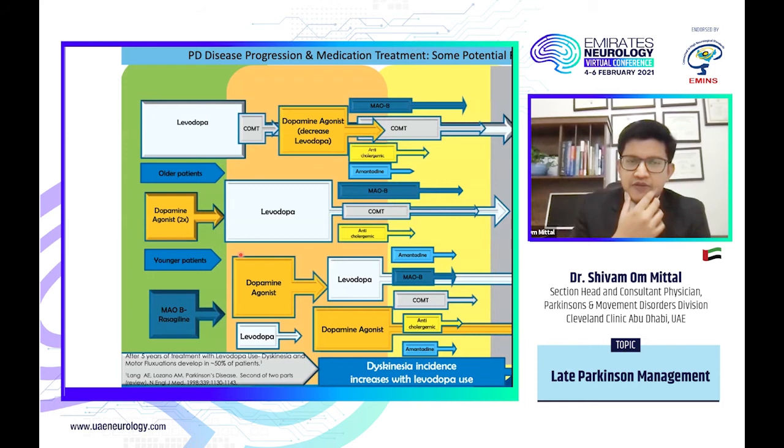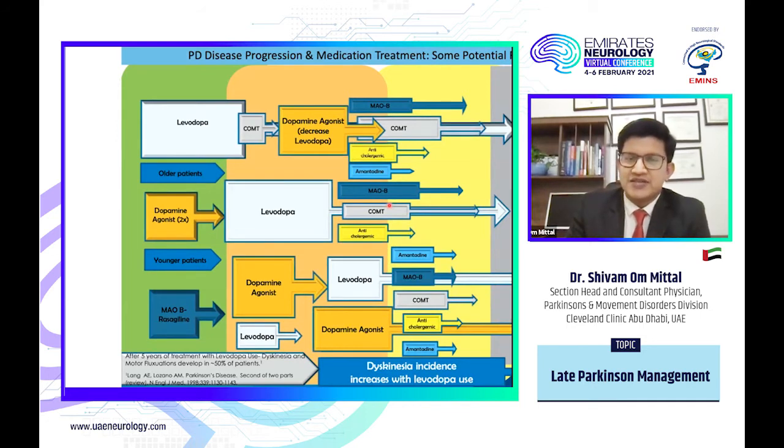When we start the treatment for Parkinson's disease patients, we start with a variety of medications, including MAO-B inhibitors, dopamine agonists, levodopa medications. And as time passes by, we have to have more and more medications to manage their symptoms. And you can see in this area that there are many medications which we have to play with to help control the symptoms with advanced Parkinson's disease.